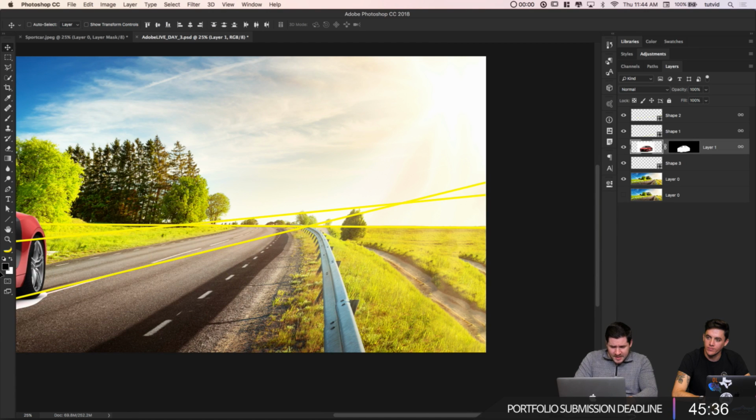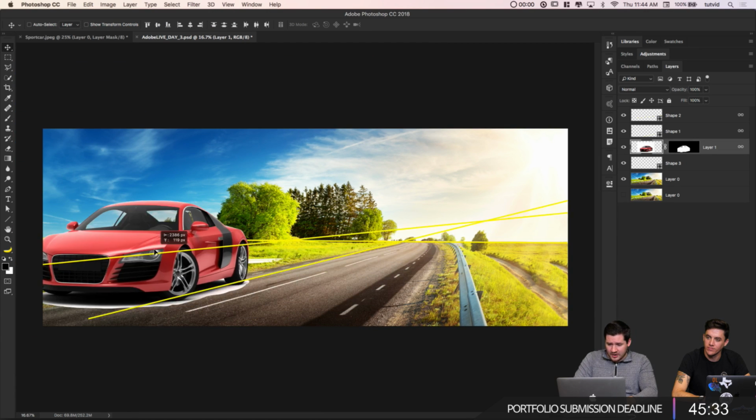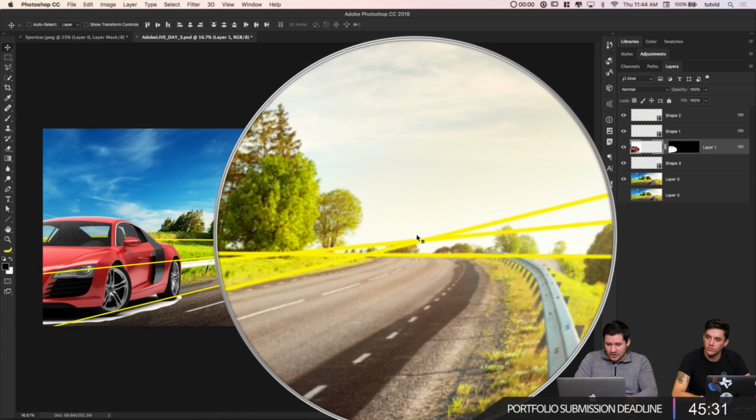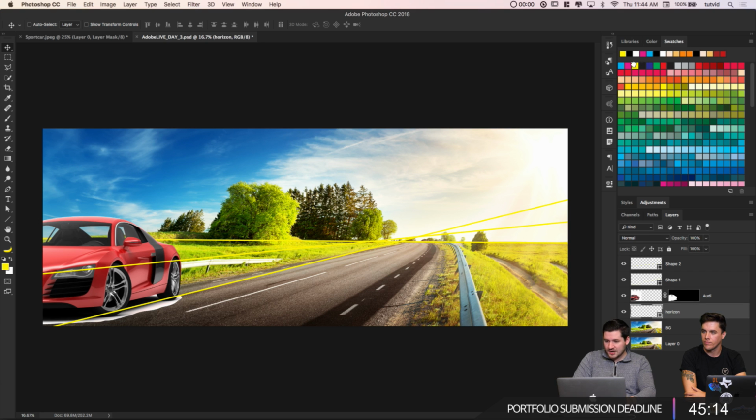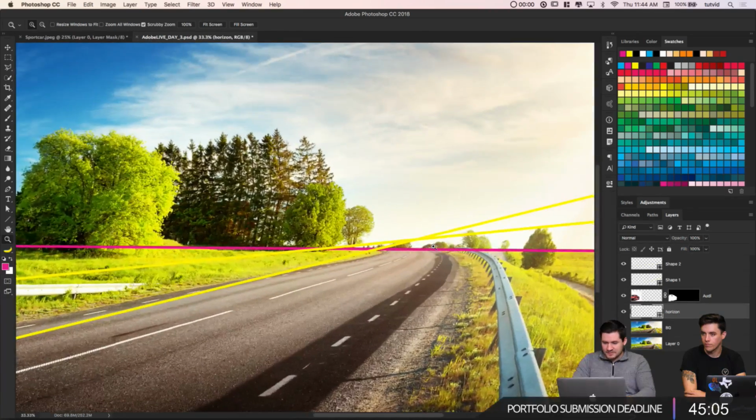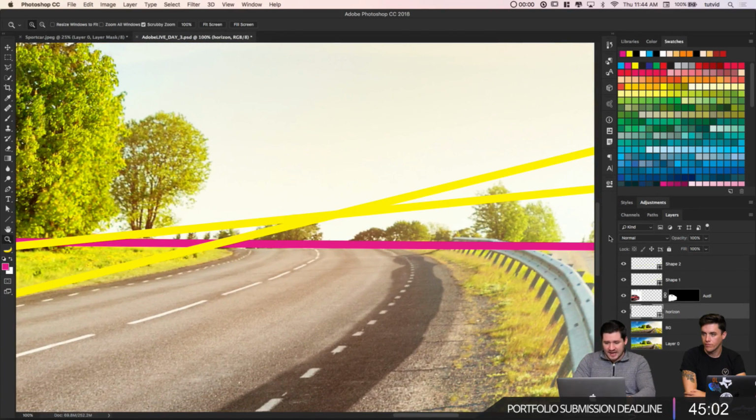Now here's where things get fun. I don't even care if I see the car for this part of the process. I am solely concerned with my vanishing point. In fact, this is our horizon. Remember yesterday I said I name all my layers? I haven't been doing that today. So I've got my horizon here. I'm gonna open up my swatches here and fill this with, I don't know, pink. I just selected pink as my foreground color, Option Delete, Alt Backspace, boom, it changes the color. This way we have rapid differentiation between our horizon line and our perspective lines.